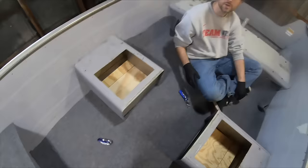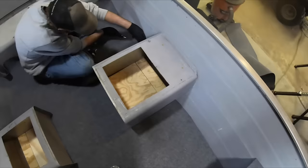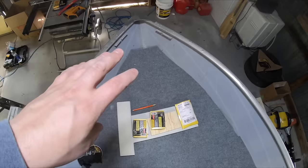So we're trimming out all this. We're roughly trimming it, but it's still pretty close. We'll just leave a little bit to tuck in later. But it's really coming along. It changes everything once you get some carpet in here. Makes it so much nicer. And under here, there's still an opening where we need to cut out for the trolling motor foot pedal.